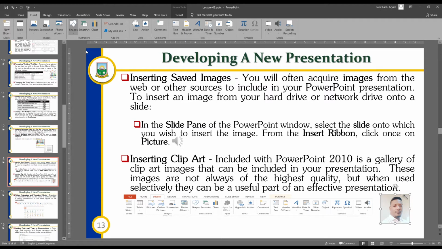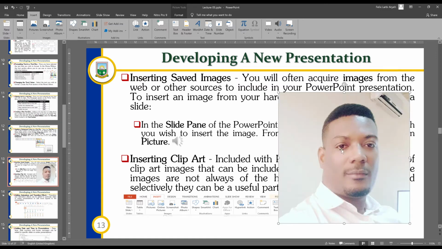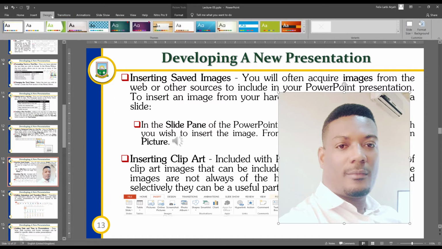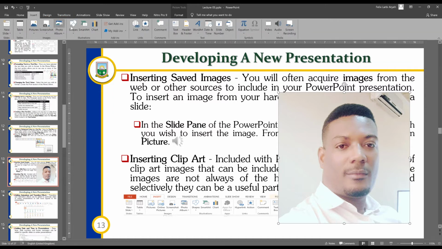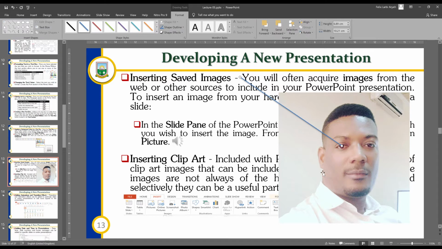So assuming you want to pinpoint some aspect of this particular picture, maybe I want to have a representation of the eye by using an arrow. I can just go into insert, look out for the shapes, then hold down and drag to the eye to make it easier.